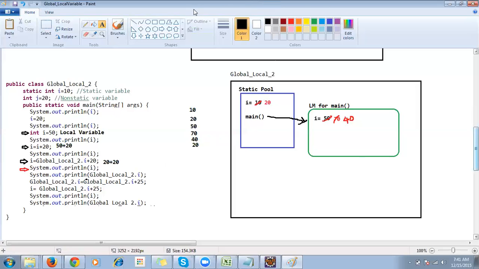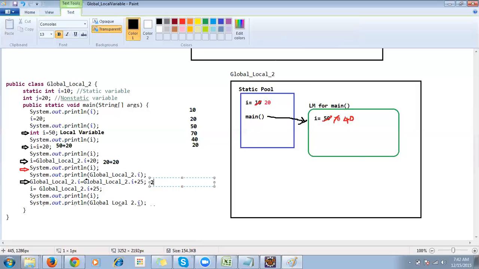Okay, so next now Praveen, can you tell me what this step will do? Sure. It will change the static pool value from 20 to 45. So global local 2.i, what is the value of it? It's 20 right now, then it will be added with 25 more, that will be 45.